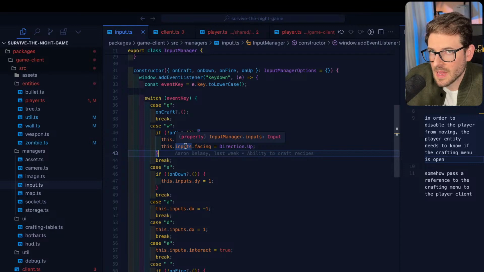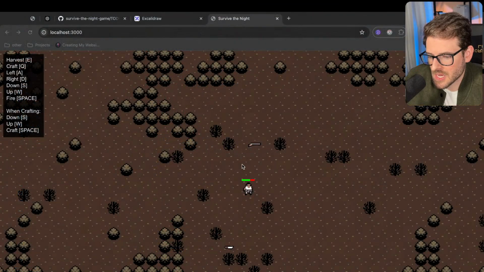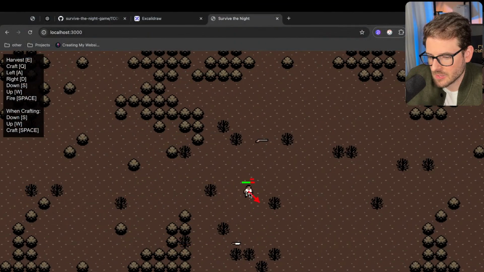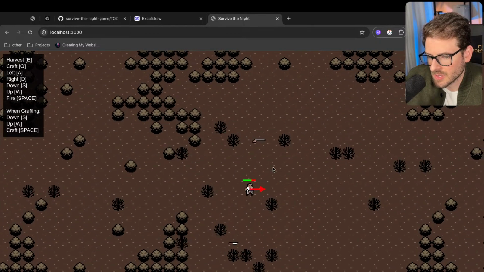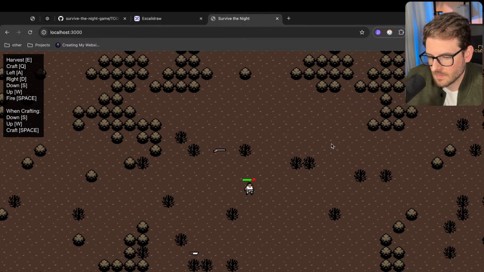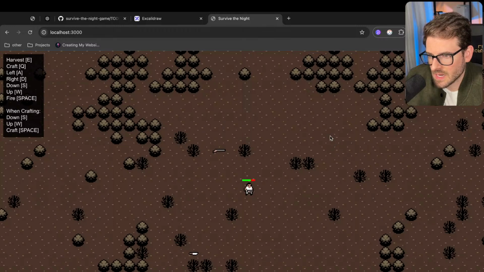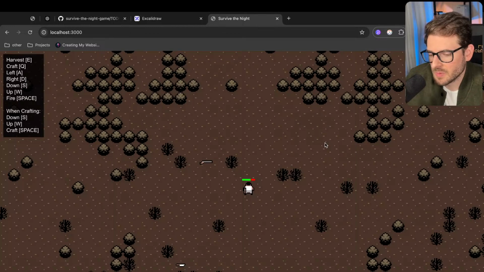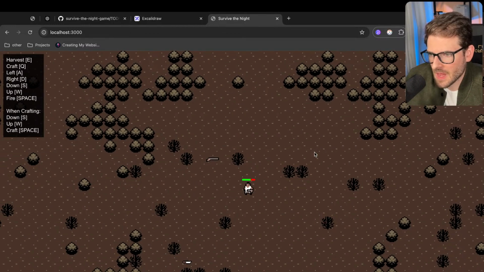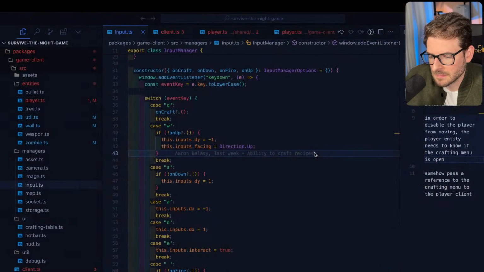And if I want to have the state sync up, like if I do end up wanting some type of new animation for someone who's crafting, maybe he could be crouched or something. I don't know. Because if you're playing with other people, when you craft, it gives the zombies an advantage to attack you. So you need to make sure you're in a safe place before you start trying to craft. I think it would just make the mechanics a little bit better.